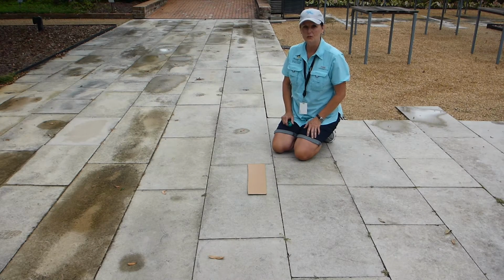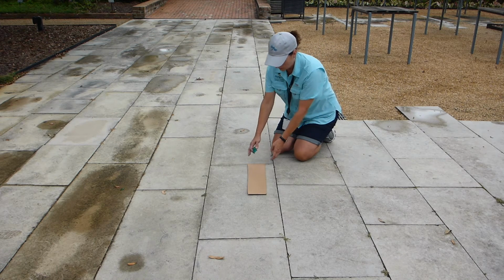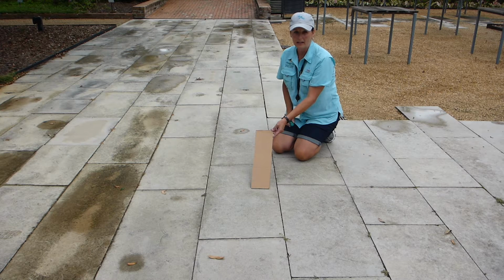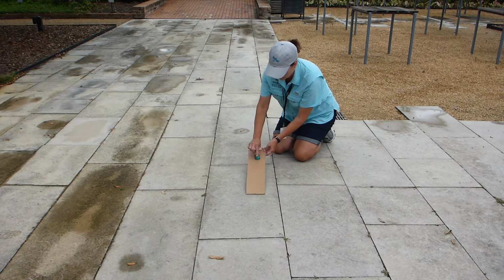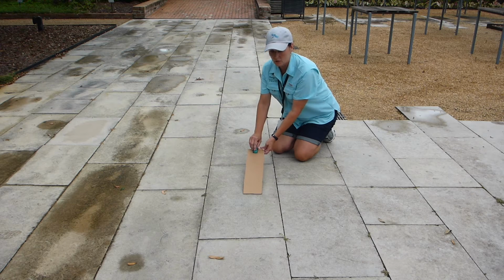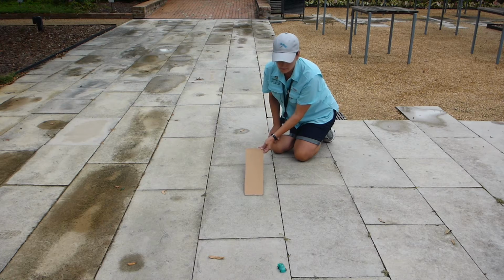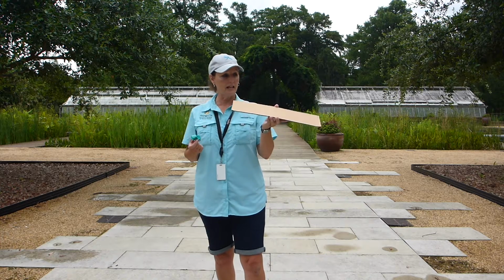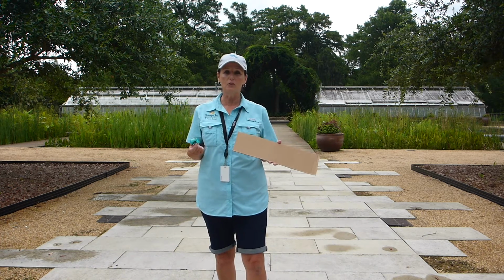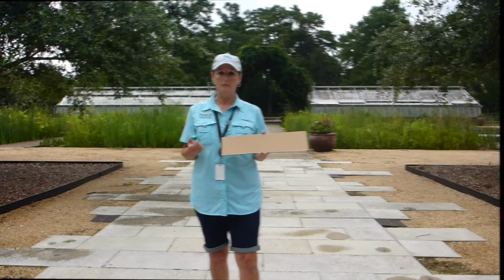Now I want to challenge you to see if you can get the car to move even farther with force. We're going to take the cardboard out of the bag and use it as a ramp or an inclined plane. You can use a piece of board or even a cookie sheet. We're going to pull the car back and release it. Do you think it's going to go past our first marking? We'll see. Whoa! It went a lot farther. Did your car go faster with an inclined plane or ramp? It's the same thing as when you're going down a hill on your bicycle. You pick up speed. That's what force does sometimes.